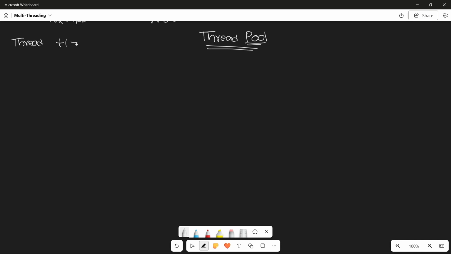Thread T1 and the corresponding new Thread, you need to pass some runnable reference to the Thread class constructor like this. Your requirement is 10 threads, so you need to create 10 threads like this, new and the corresponding Thread class constructor. So this is the problem, 10 times I need to create. And moreover, if sometimes I want more than this, say 20, I need to create 10 more threads manually. To overcome this problem, the thread pool concept was introduced.